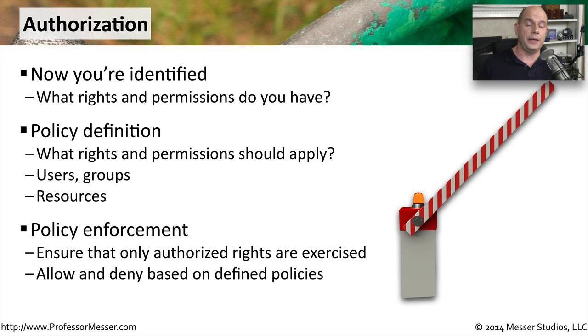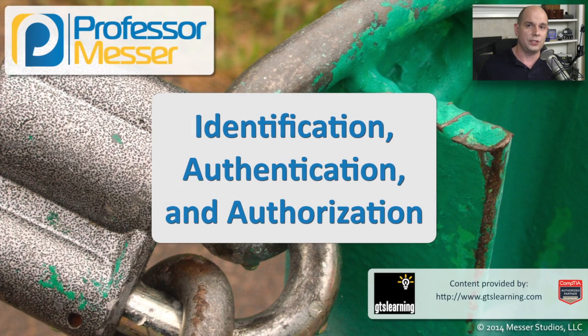There also needs to be a way to ensure that these policies are enforced. Now that we know who you are and you've authenticated to the network, we need to make sure the authorization will provide the limits and the access that you need based on who you are. This is usually something that might be defined in policies in a firewall or in access control lists on a file server.